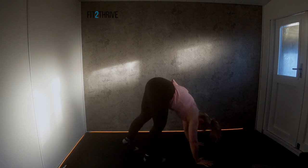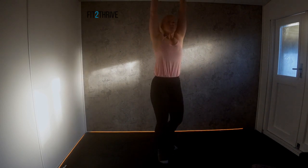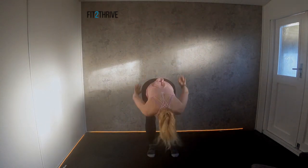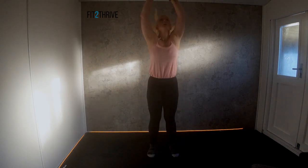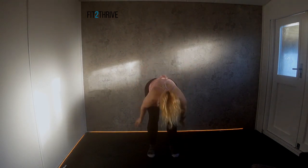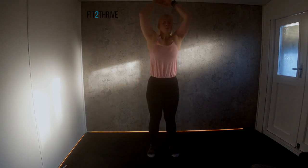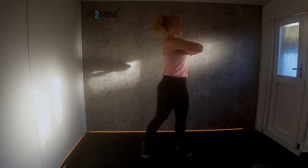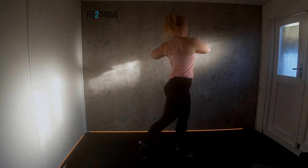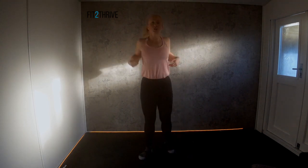Then from here, we just walk in and then walk our hands up our body. You're going to reach up to the ceiling, bend the knees and swing the arms. Inhale, and then exhale. 2 more. And then from here, come up, take that torso twist, going side to side, lift the chest, lift the heel and pull the hip right through. And then just shake everything out.